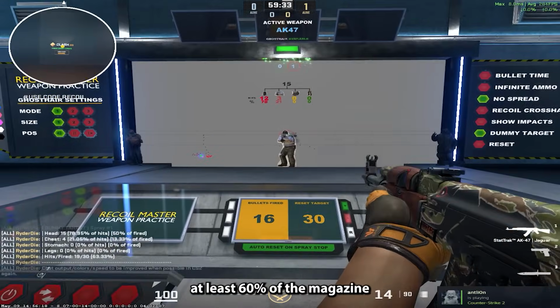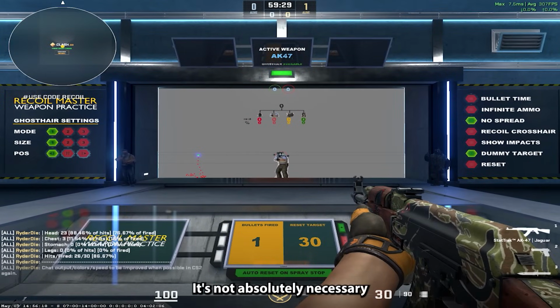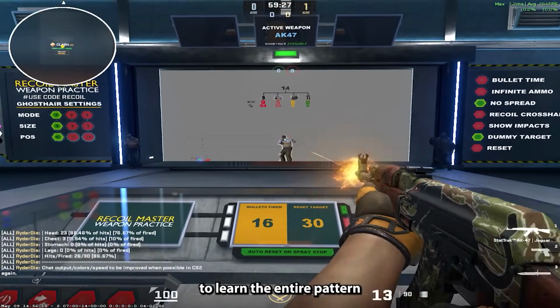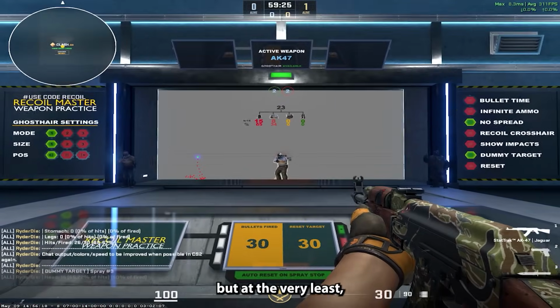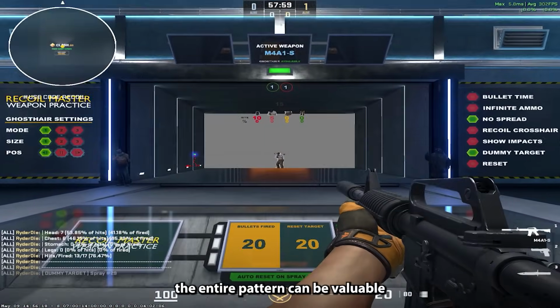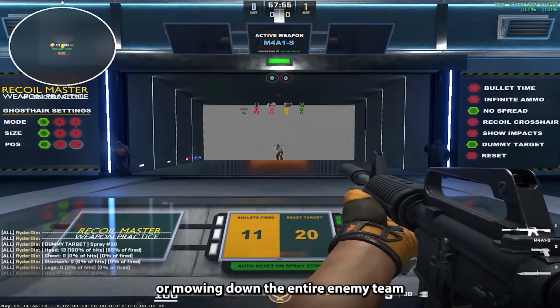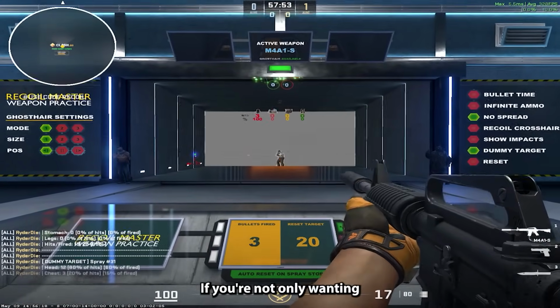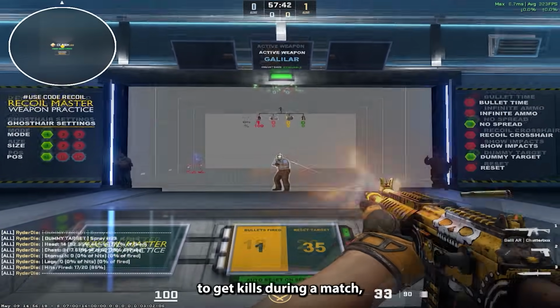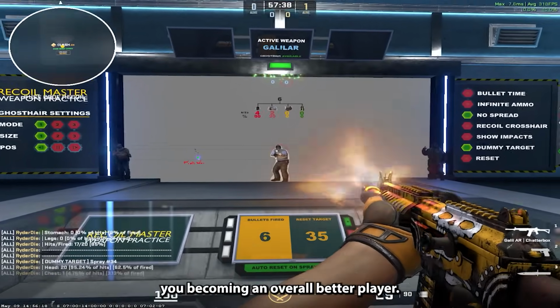I also enable bot target to focus on keeping my spray on the bot's head. I try to land at least 60% of the magazine on the target's head, and if I succeed, I move the target further back. It's not absolutely necessary to learn the entire pattern or even spend 10 minutes a day doing so, but at the very least I recommend memorizing the first 10 bullets of each spray. Learning the entire pattern can be valuable when spamming through a smoke, a wall, or mowing down the entire enemy team during an eco rush. If you're not only wanting to improve your aim, but also your ability to get kills during a match, I strongly believe practicing this skill will result in you becoming an overall better player.